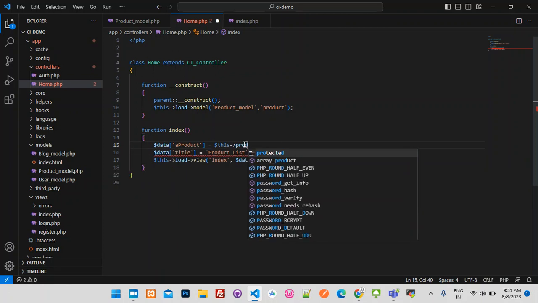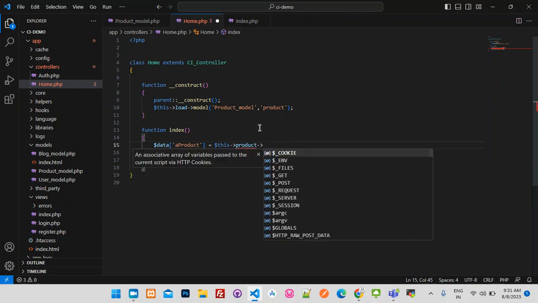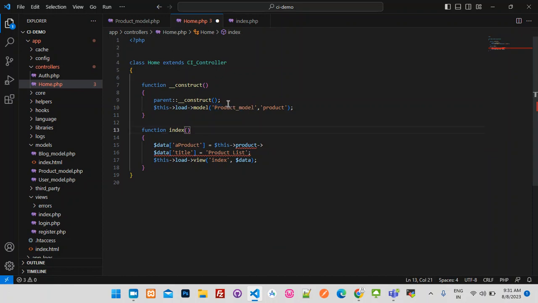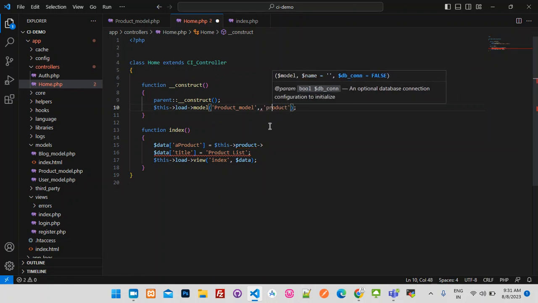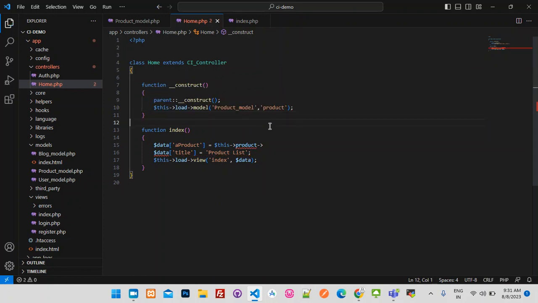So guys, here you have to make a note. I'm not going to call product model, because we have provided the new name, that is, product model is going to be referred to as product. So here we have to use product. And if you are not using this renaming concept, you can simply remove it, and instead of product you can keep it like product underscore model. Both are equivalent, but the standard that other developers use in a company is that they rename it first, and after that they use it.